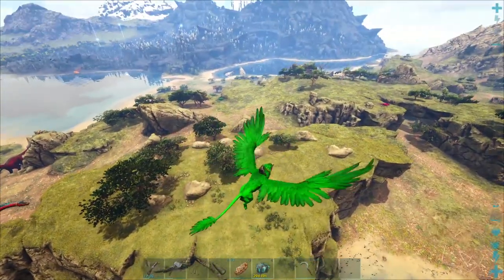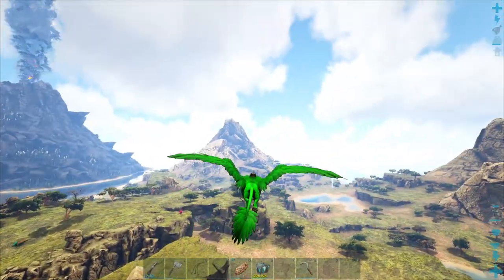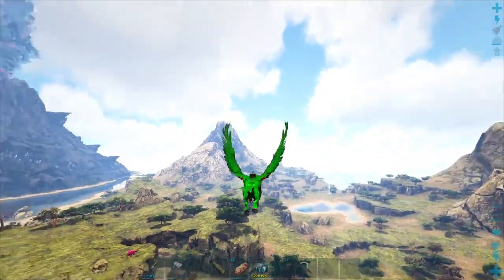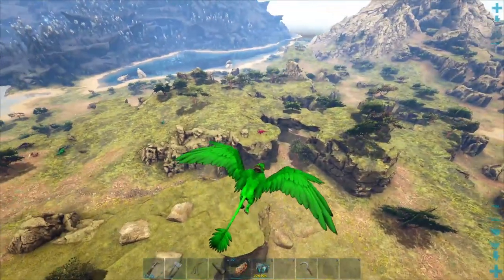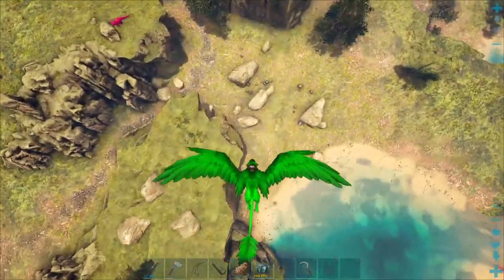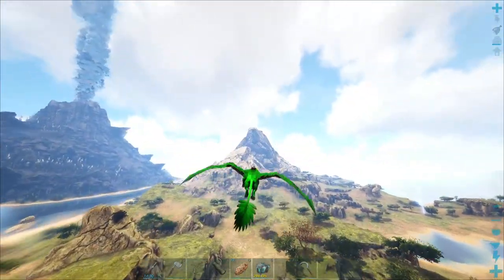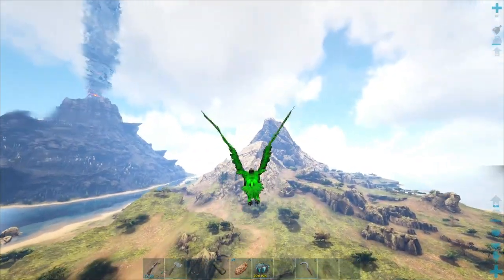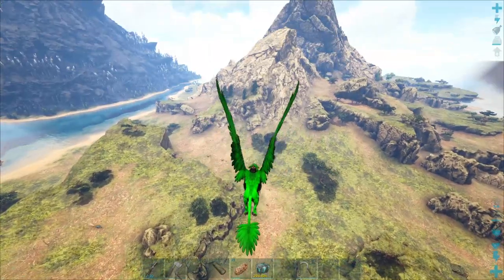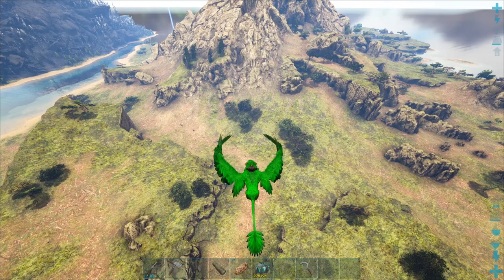Now, as far as the spawn locations go, I want to say that one spawns on the right side of that mountain right there, and another one spawns on the left side of that mountain, and the third one is somewhere in this area. I'm not exactly sure where, but I've seen one flying in this area before. There's a T-Rex down there. Somewhere near is a griffin.